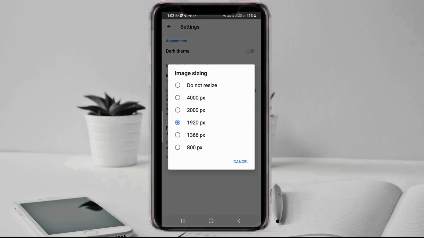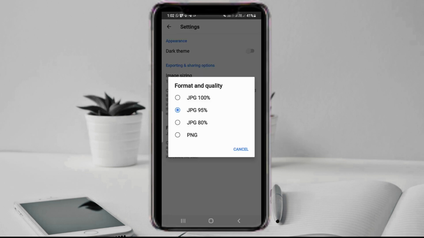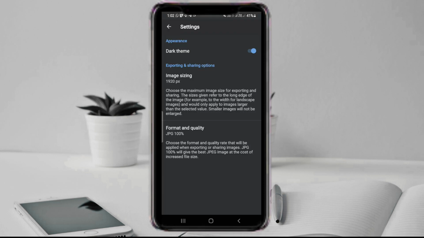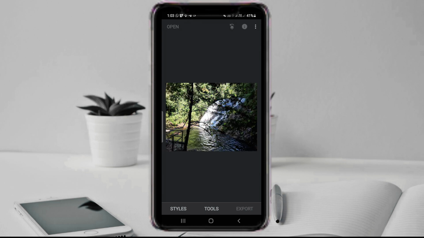Whether you are a beginner or an experienced photographer, Snapseed is your companion for elevating your editing game and creating visually stunning masterpieces. So dive in, explore its tools, and let your imagination soar with Snapseed.